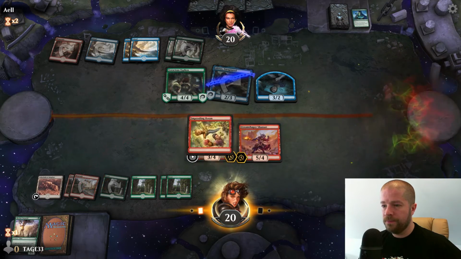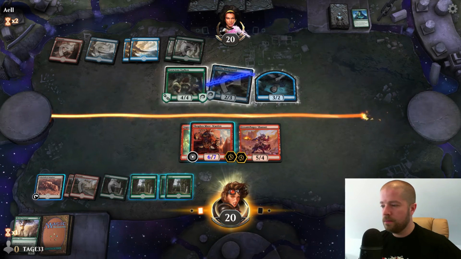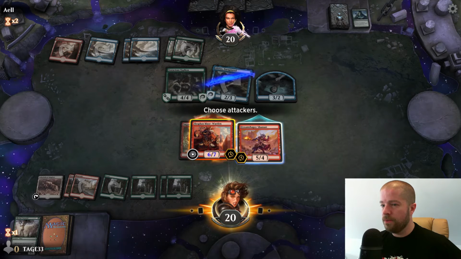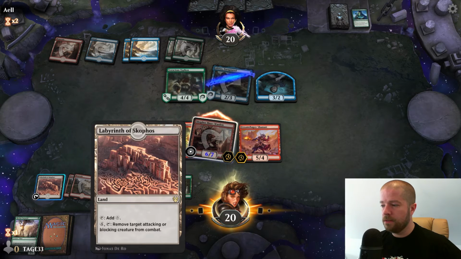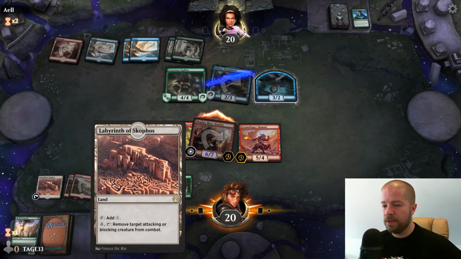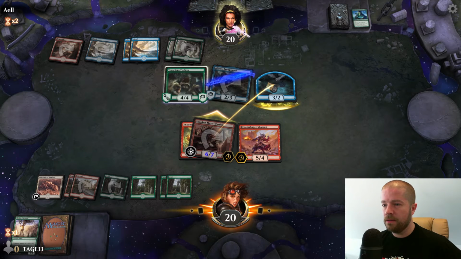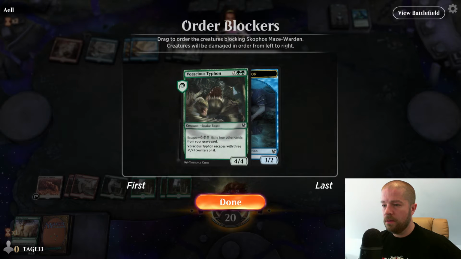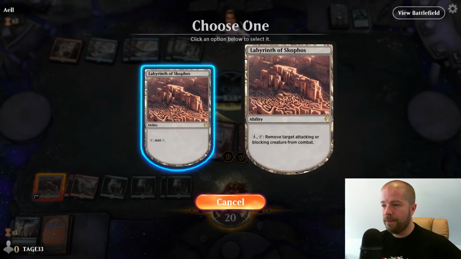Let's do it. Can I still? Let's try. Yeah, I know it must attack, so we're going to go in with the Maze Warden. Can I still do that? If you tap it, can I still add mana? He's going to double block. Yeah. Can I do this?